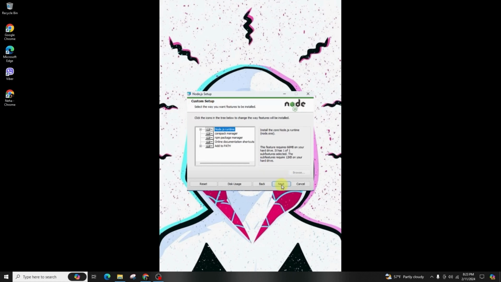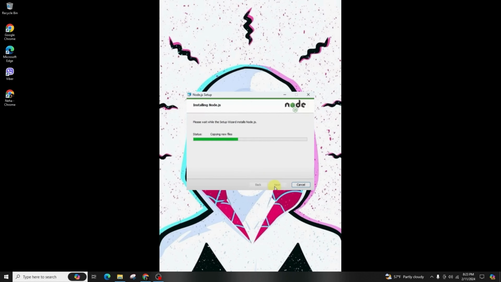The installation will also include npm, which is Node Package Manager, which is essential for managing packages. Click Next to proceed and then select the option to add Node.js to the system's path. If you require tools for native modules, you can install them at this point. Once you have made your selection, click Install to begin the installation process. After the installation is complete, click Finish in order to wrap up the process.